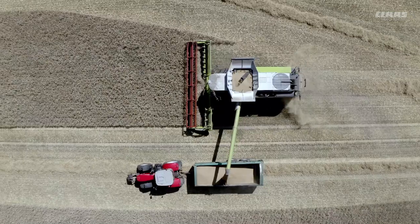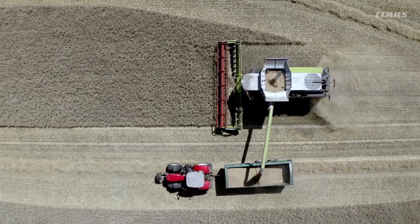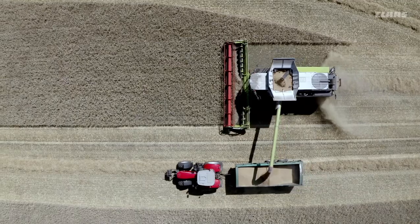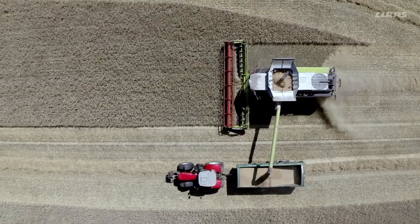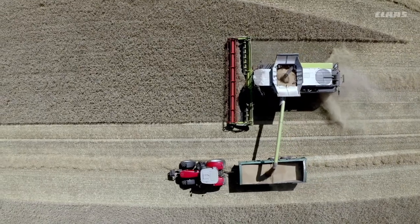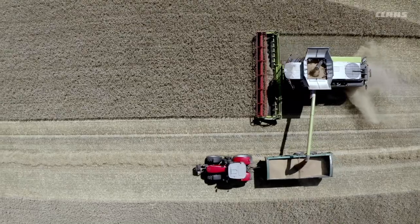We opted for a ComboFlex rather than a standard Vario header because we felt that we could get better feed direct cutting grass and would allow us to get closer to the ground in the peas. Actually, in the peas we were able to cut higher because the ComboFlex followed the ground better, which meant we put less dirt and stone through the combine, which was a big plus.